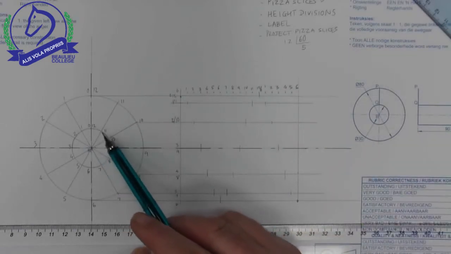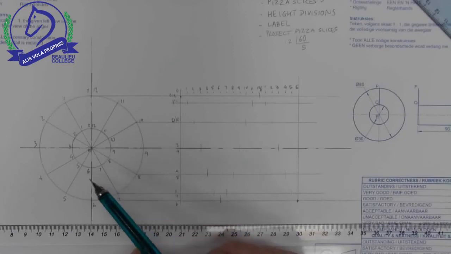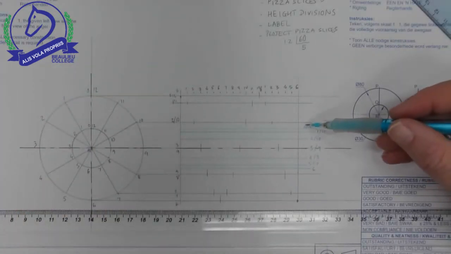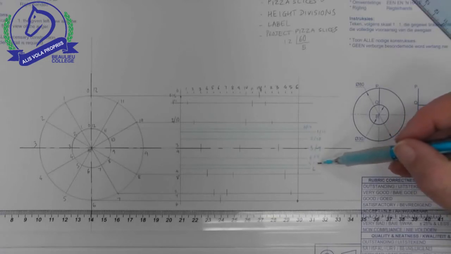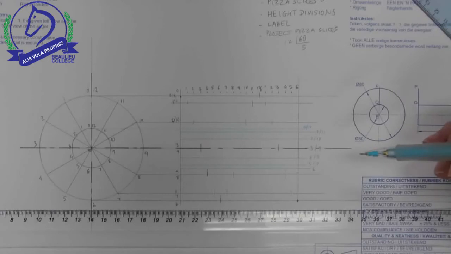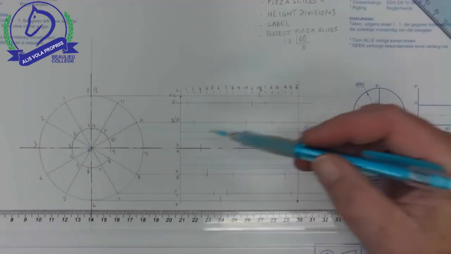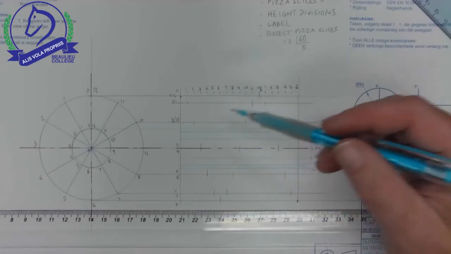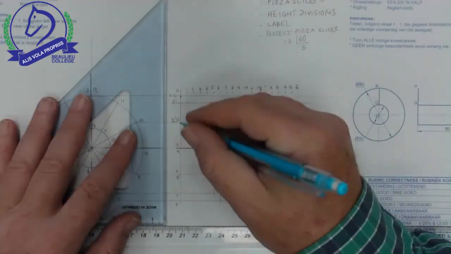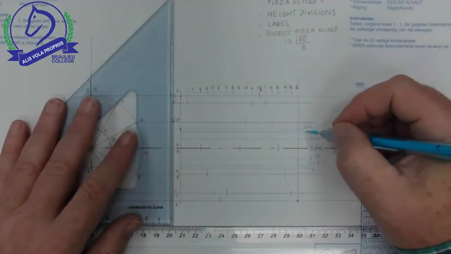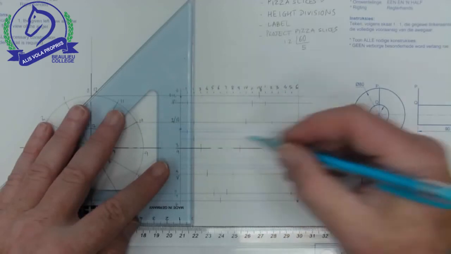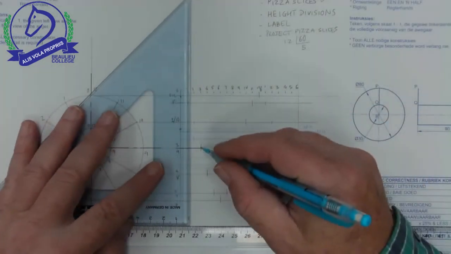Now I'm going to project my pizza slices for my core. I've marked off those pizza slices here on the other side so we don't get confused. Zero, one, two, three, four, five, six back, seven, eight, ten, eleven, and back to twelve. Now let's match up our theory of two points and get them plotted. Point zero starts on the point there.